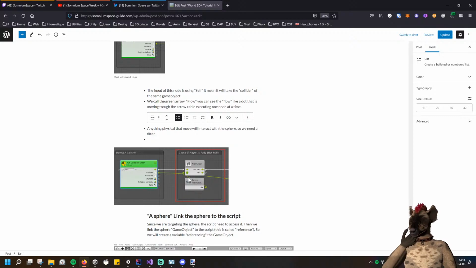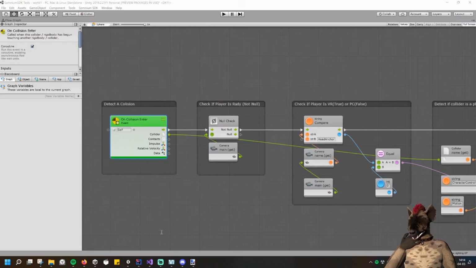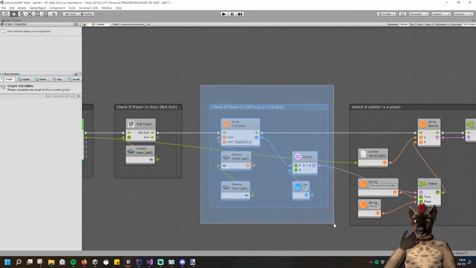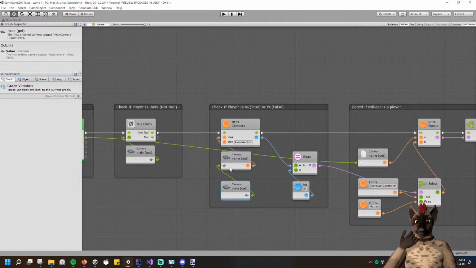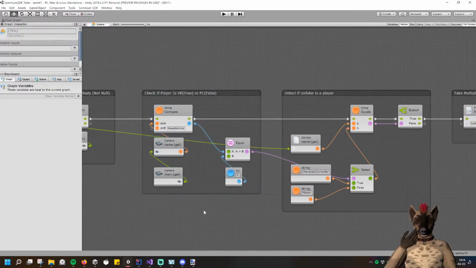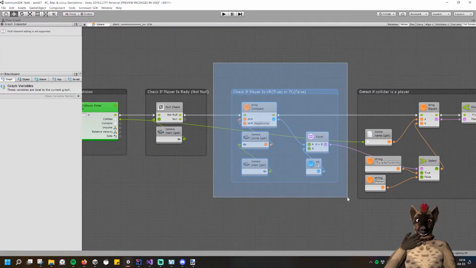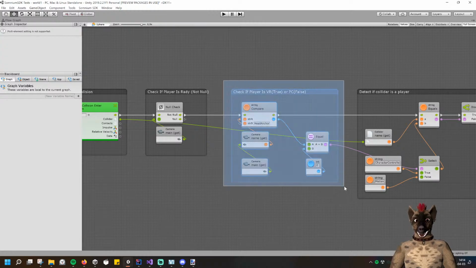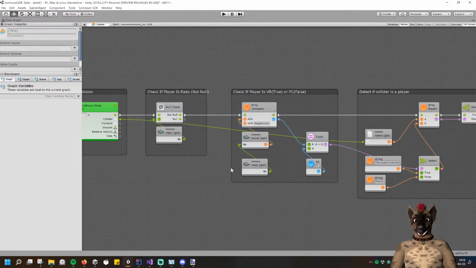I was kind of wondering about that too, because you cannot interact with. Yeah, you may be right. So check if player. I mean, unless the player spawns on top of it. I have to, because if the camera is null, it's going to be all dead.